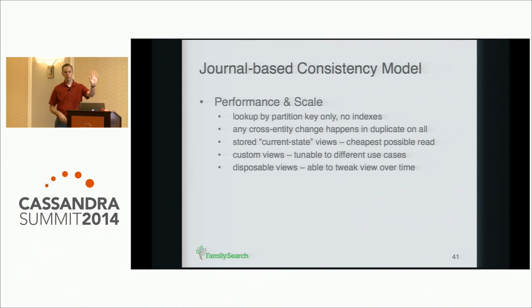And we don't just have one view, which is the situation in Oracle. We can have multiple views. So there's the big view with all the person and all the relationships. Well, there's also a different view for traversing the pedigree. This one is much lighter weight, has a subset of the data, and it's totally in duplicate with the other one, but it lets us do the pedigree traversal much, much faster. The flexibility of having multiple views of the same journal data, of the same truth, let us have greater agility in our development process.